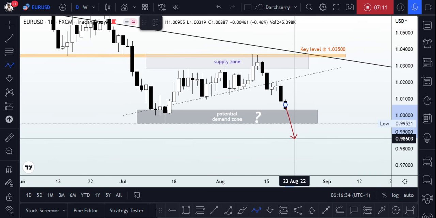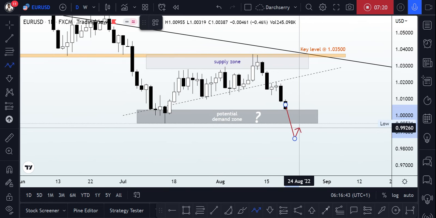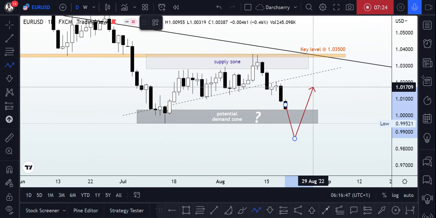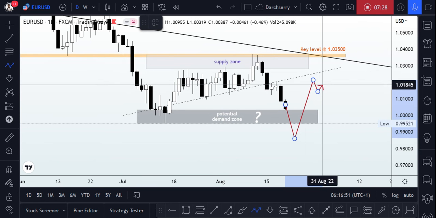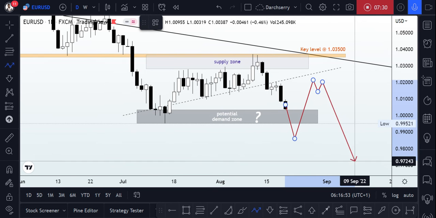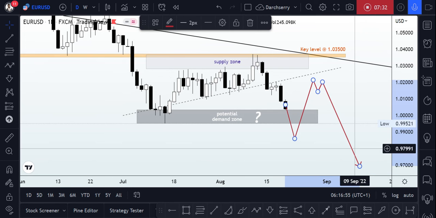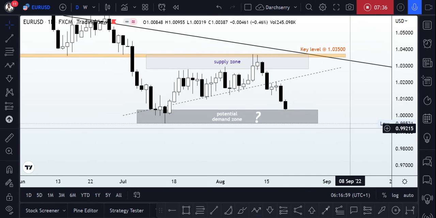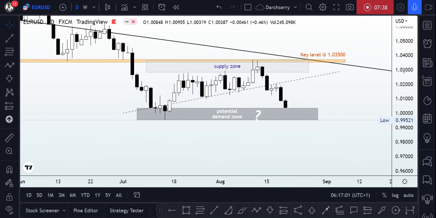Remember, this is just a signal, and we don't want to get too excited, as we always want to wait for price action to give us further confirmation, which is likely going to come in the form of a retest of this area, or probably going as far as retesting this trend line here and giving us a reversal pattern that is likely going to send price to the downside. So these are the setups I'm looking forward to on the Euro USD this week.